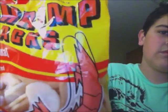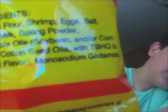So these are shrimp crackers. These are probably really good because they taste like shrimp. And actually, in the ingredients, they don't just taste like shrimp. So it says onion and garlic, cheese, sour cream. Here, look at ingredients. Shrimp. I don't know if you guys can read that, but shrimp is right in the ingredients. If you actually read that. Oh, these are the flavors. Want me to read you the flavors? You can get an original, onion and garlic, cheese flavor, sour cream and onion flavor, and barbecue flavor.